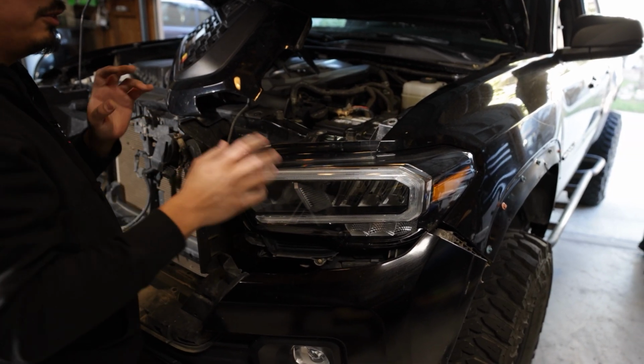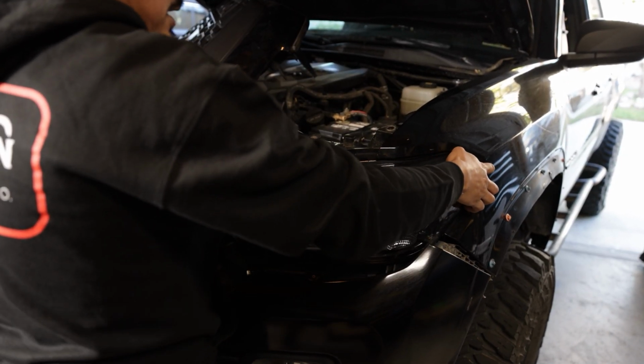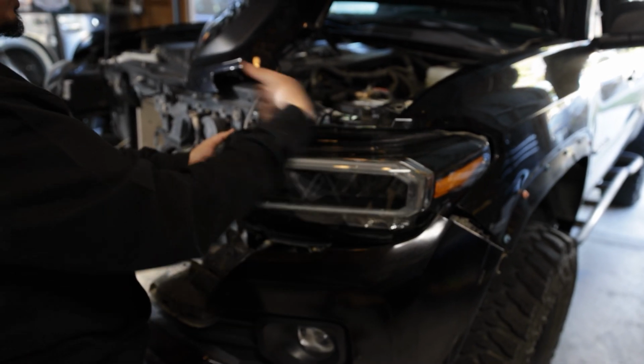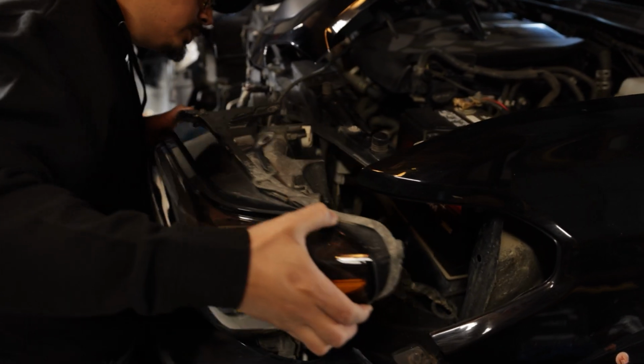But you guys, now that you removed all the bolts, up next you're going to need to release these tabs. So pull up on them just like that, and then it should release the headlight. You're going to want to go ahead and pull back, and then the trick to this, after you've released it somewhat, you're actually going to have to go inwards towards the truck. So slide it in, and as you can see, it comes right out just like that.